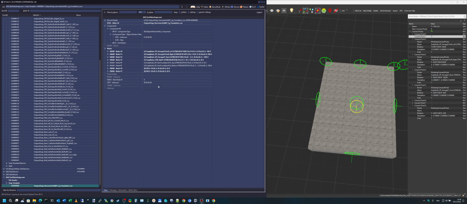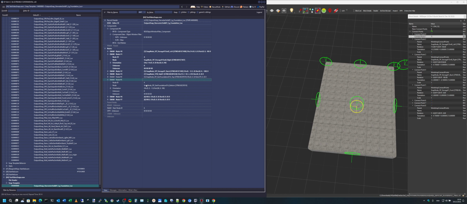Now if you collapse all these, you'll see something with these nodes. They are named 0, 1, 2, 3, 4, 5, 6. You'll note that xEdit names these, so the ones that were 0 and 1 are now called node 4 and node 5. But this does not change the node ID. If you check this node, it has node ID 4, and this node also has node ID 4.